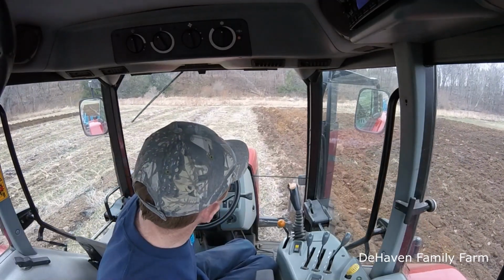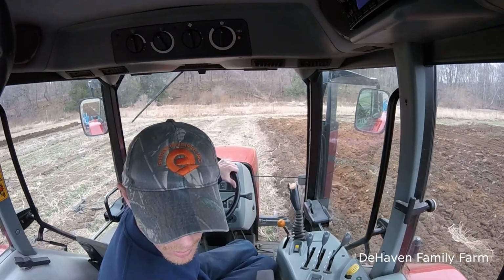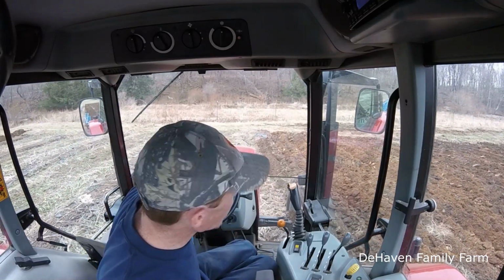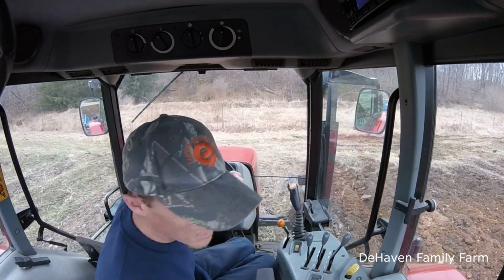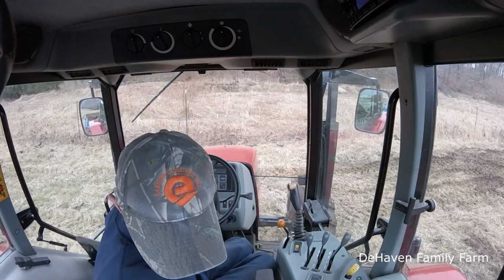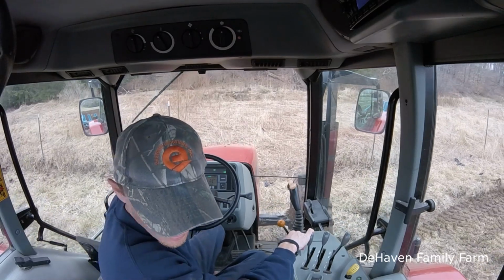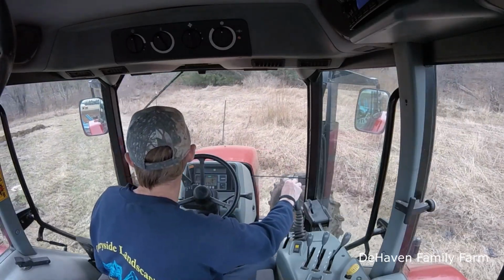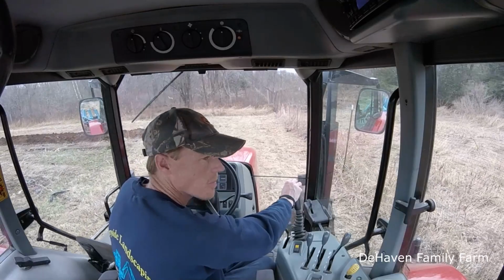In 2003, I believe, Case International sold their products, I guess you'd say, to McCormick when they merged with New Holland to become CNH. And so there's a lot of McCormick models out there that the cab is going to look identical to this tractor. A lot of stuff will be identical to this tractor if you look at it. It's basically a different paint scheme, and I don't honestly think they changed a whole lot else about those tractors, because they're pretty bulletproof, and I don't know why you'd mess with them. So what McCormick decided to do was not mess with them, but just discontinue them altogether. And I think they designed their own tractors. I don't think the new McCormicks are built by anybody, but I'm not 100% sure.